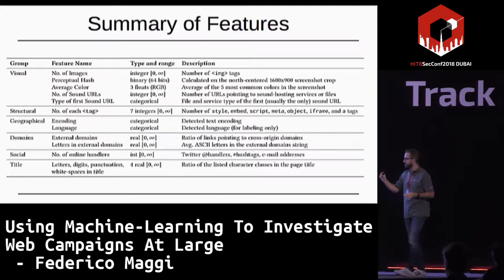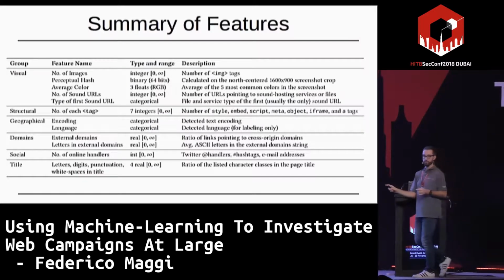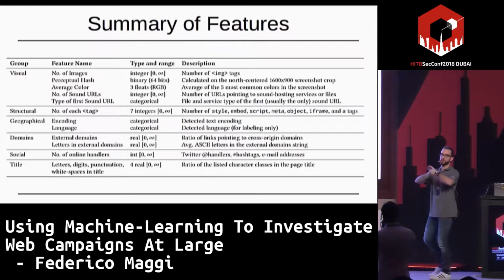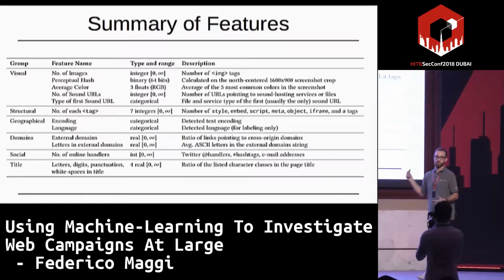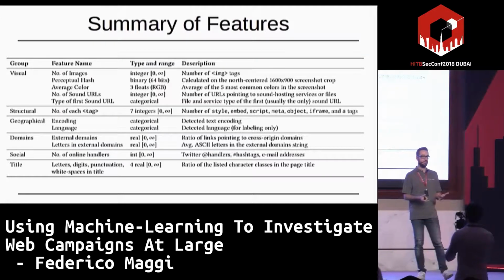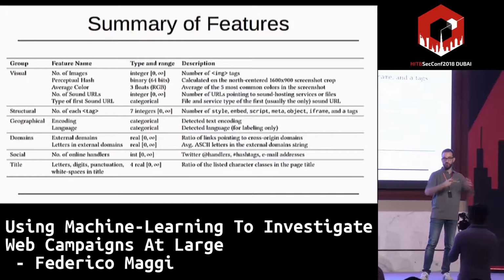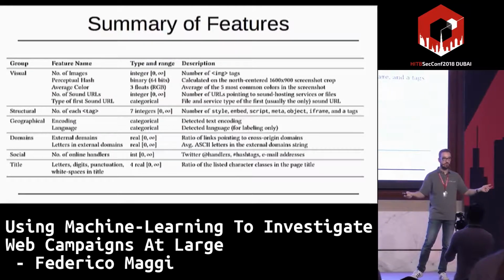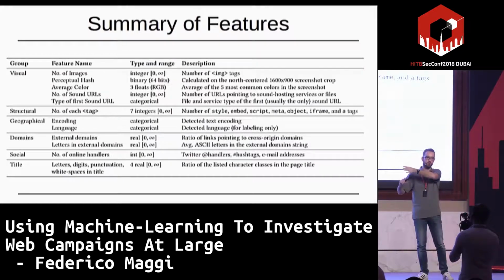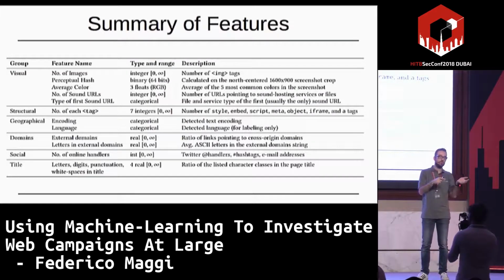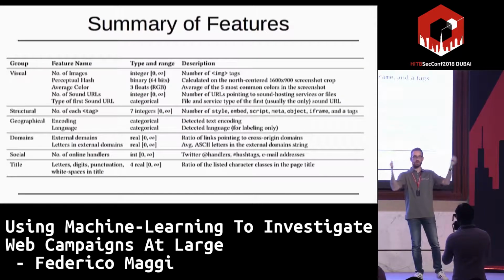One thing I want to clarify is that, as you may have noticed, there are some categorical features. Most of them are numeric, which means you can use them straight in your machine learning pipeline. Some of them are categorical. So how do you convert them into numbers? You enumerate all of them. Let's say that you have 4 categories. You make an array: category 1, 2, 3, 4, and you convert them using one hot encoding, which means you put a 1 exactly where the category matches, and all the rest is 0.